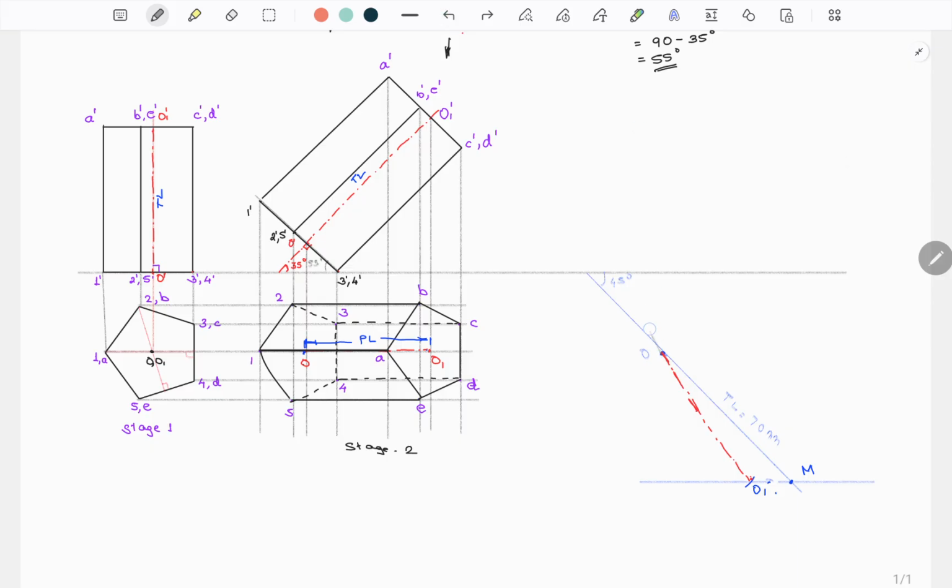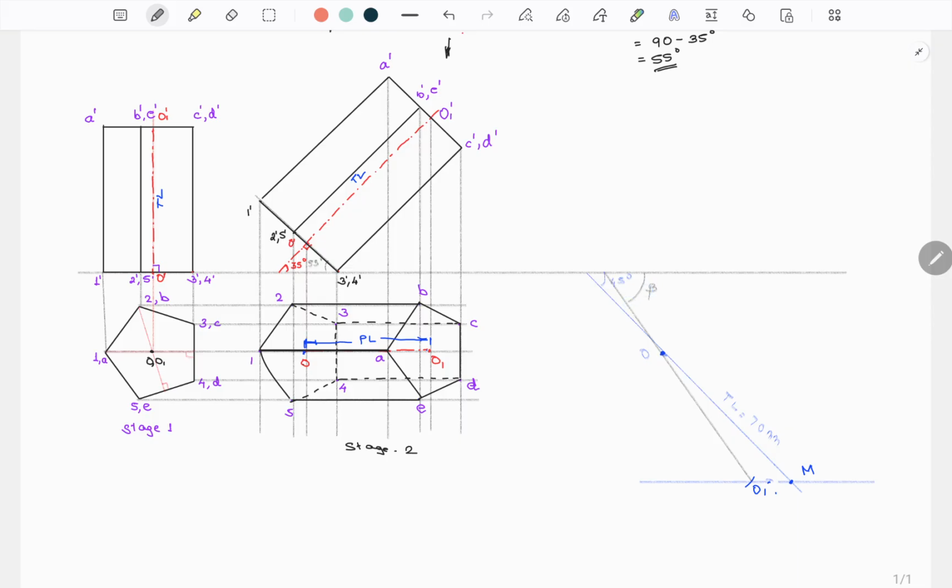You extend this line somewhere like this. I will redraw that line, straight line, and you extend that line up to the XY line. This angle is nothing but the beta angle.